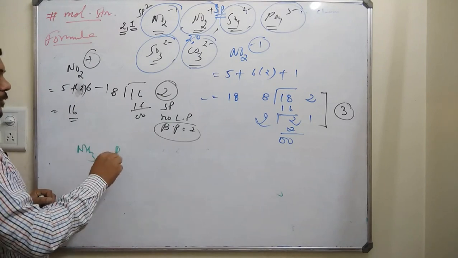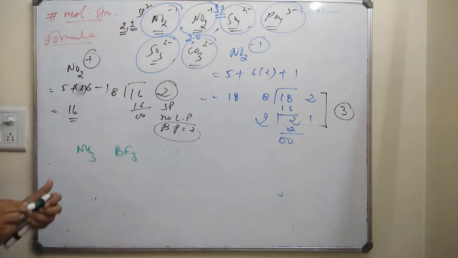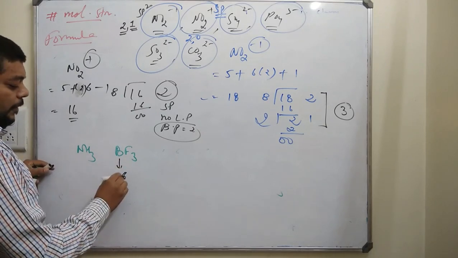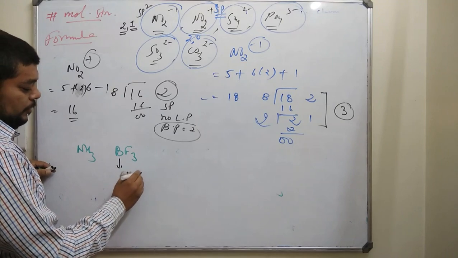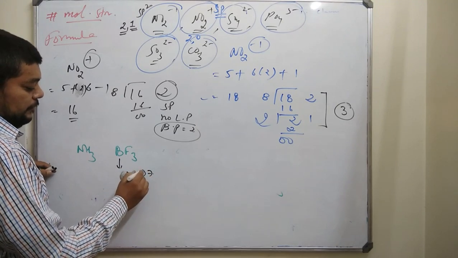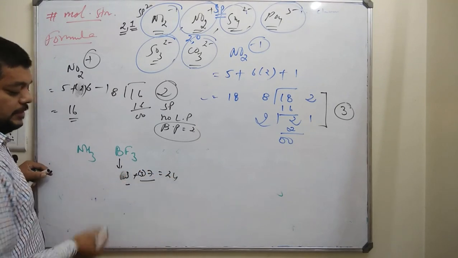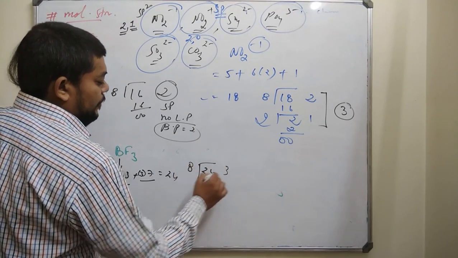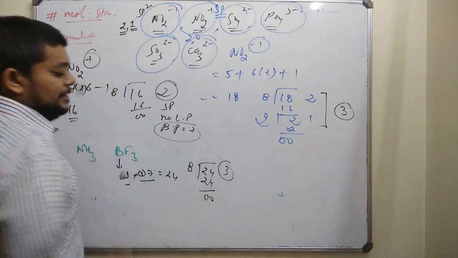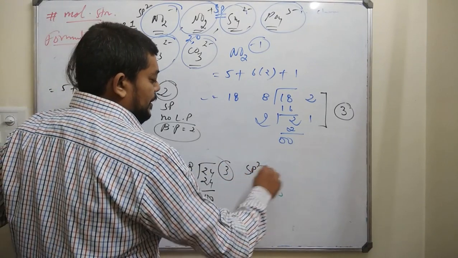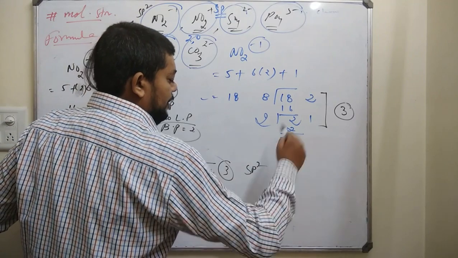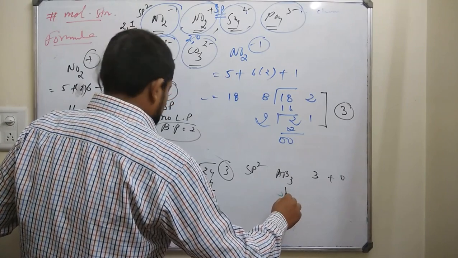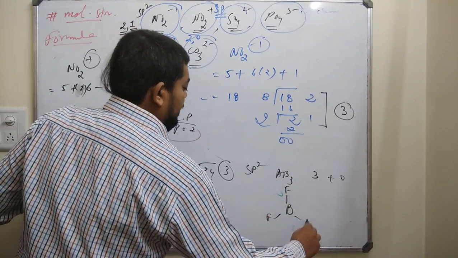I have NH3 and I have BF3. Do they go hand in hand? No, they do not. Why? Because it is 3 from the valence of boron, 7 from fluorine, 3 such fluorines. So I will end up with 21 plus 3, 24. So it is 24, I will divide it by 8. 8 3 times is 24, in a single step. So it will be sp2, it is AB3, 3 bond pair, 0 lone pair. So it's a very important molecule, trigonal planar.